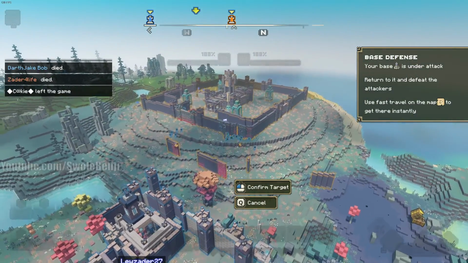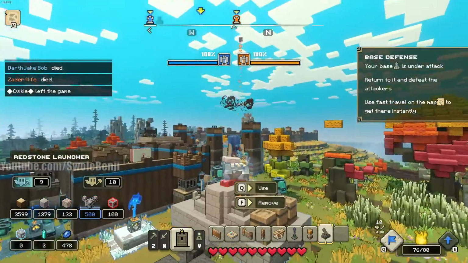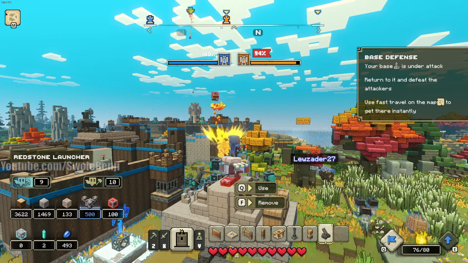I want to hit the ones way in the back. Like, there are some upgrade towers way back there. I don't know if I'm going to hit those. I might hit the main base. So let's see. Yeah, I'm hitting the main base.